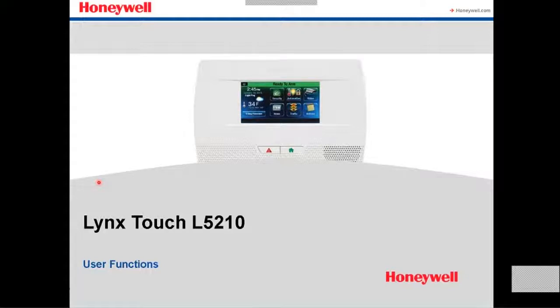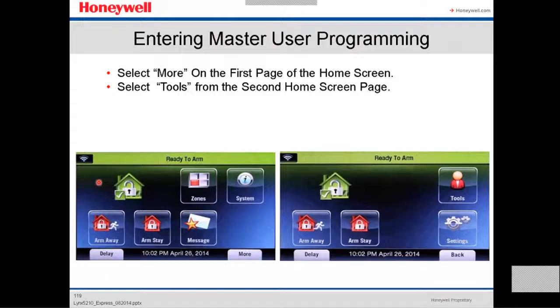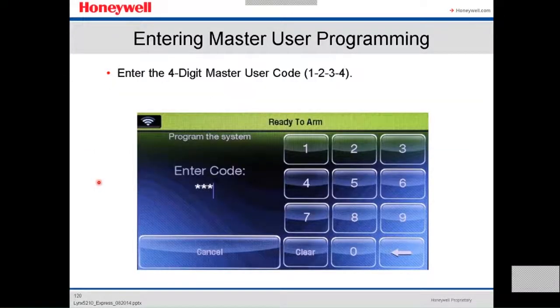Okay, we're gonna see now some user functions on the Lynx Touch L5210. Entering master user programming. You select more on the first page, on the main page, and then you select tools. From the second home page screen, you enter the master code. By default it's 1234. Installer code is 4112. The master user code is 1234.